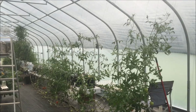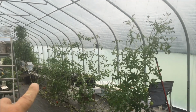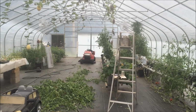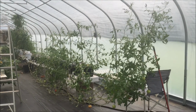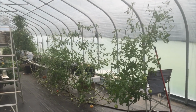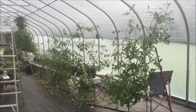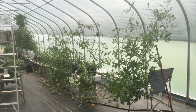Sorry about the noise, got the fans running here, it's pretty warm, but I did get this one rail of Dutch buckets done. That's what I got off of it. It's probably, I don't know, 1/5 to 1/10 of the foliage on there now that there was, so hopefully we'll start producing heavily again.